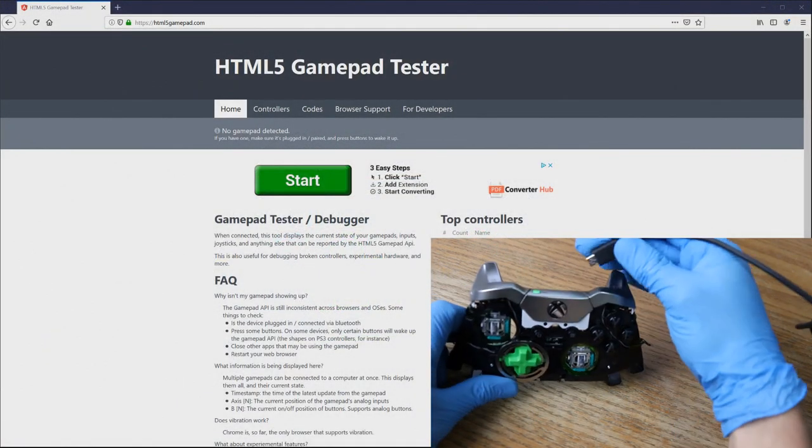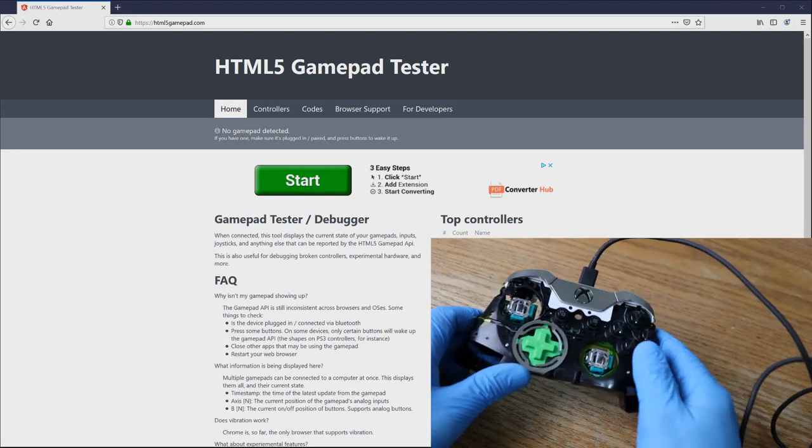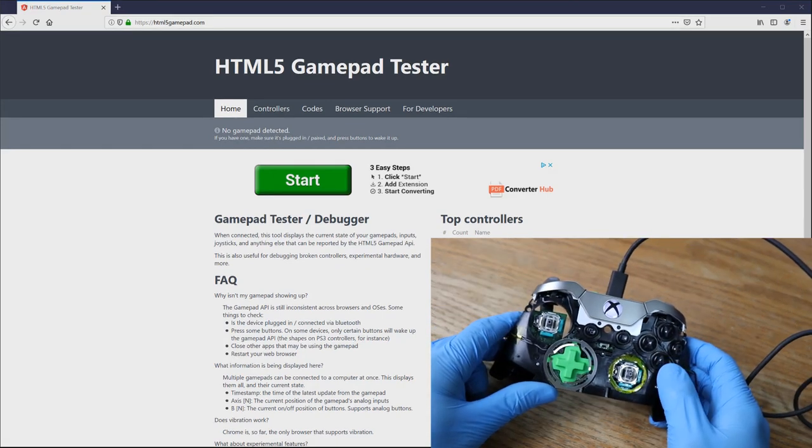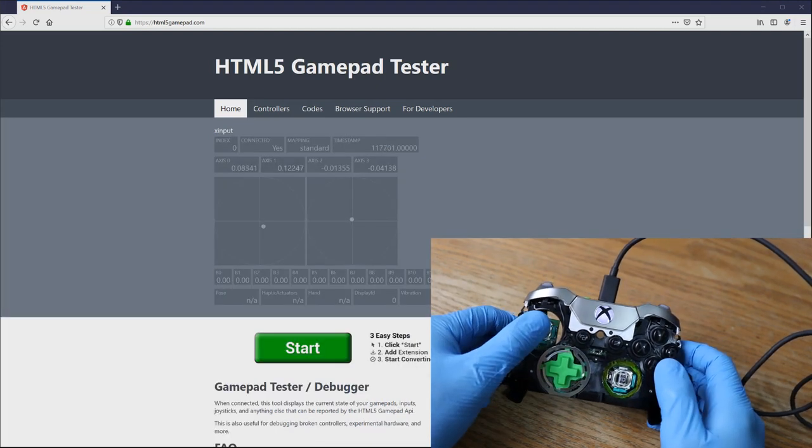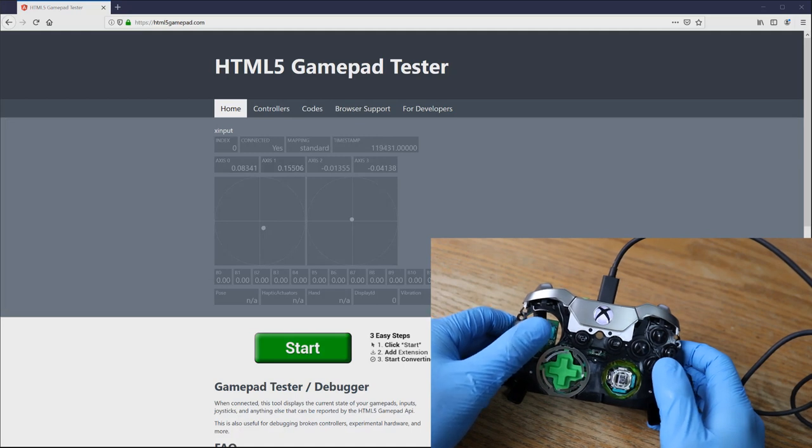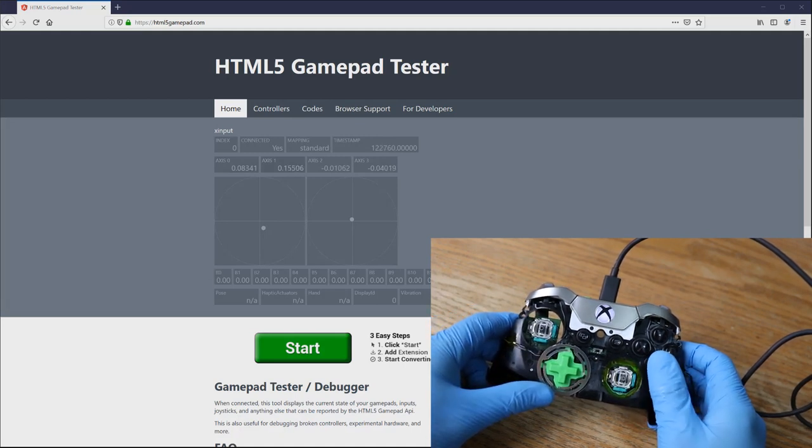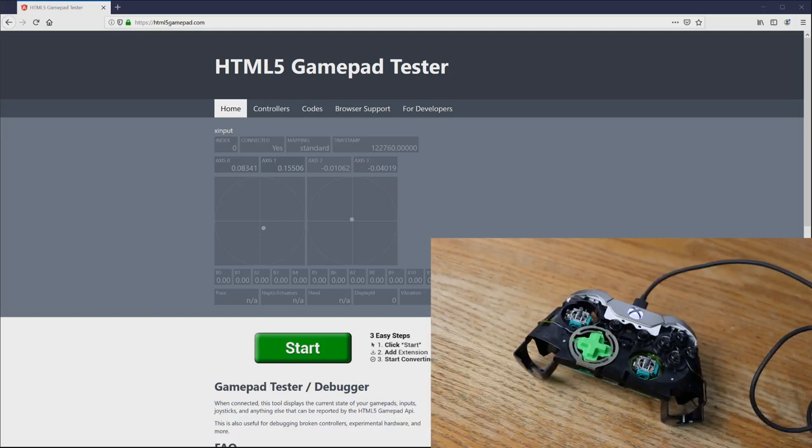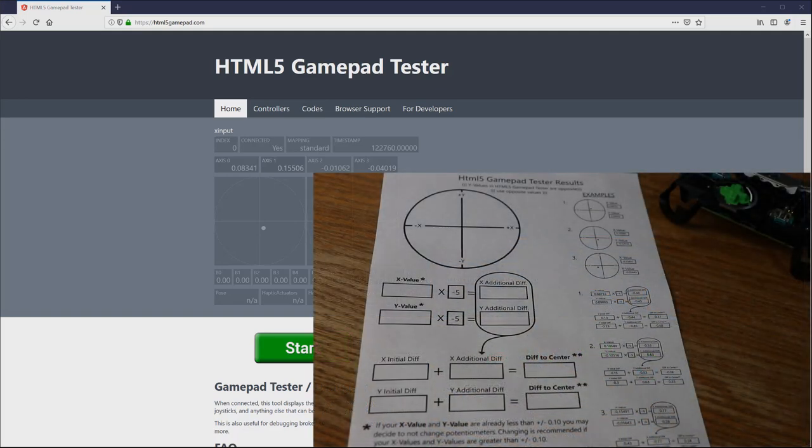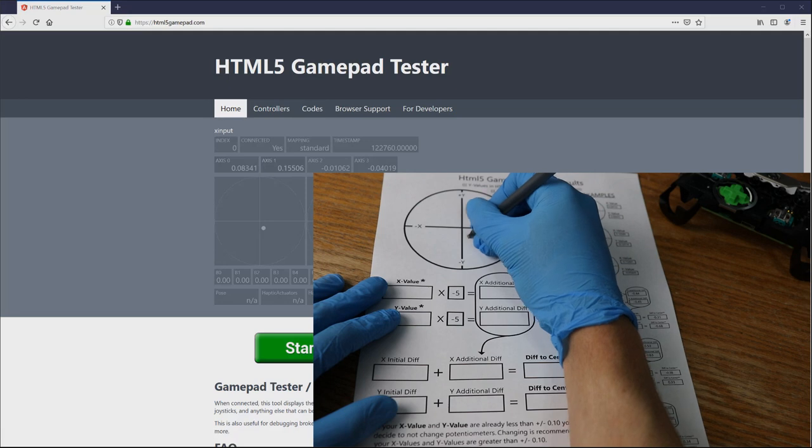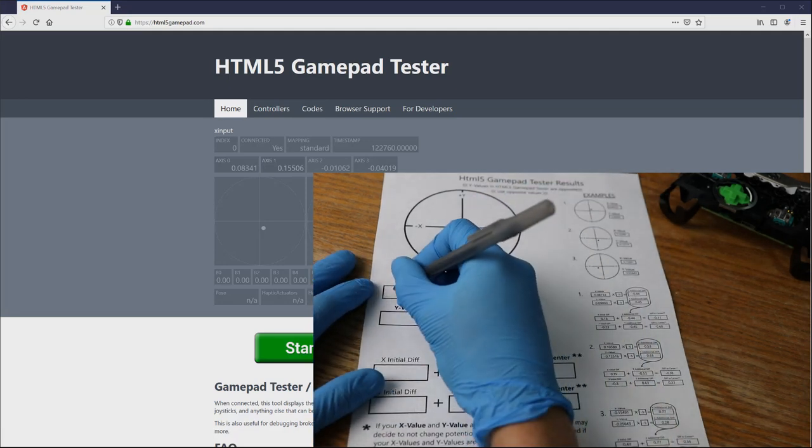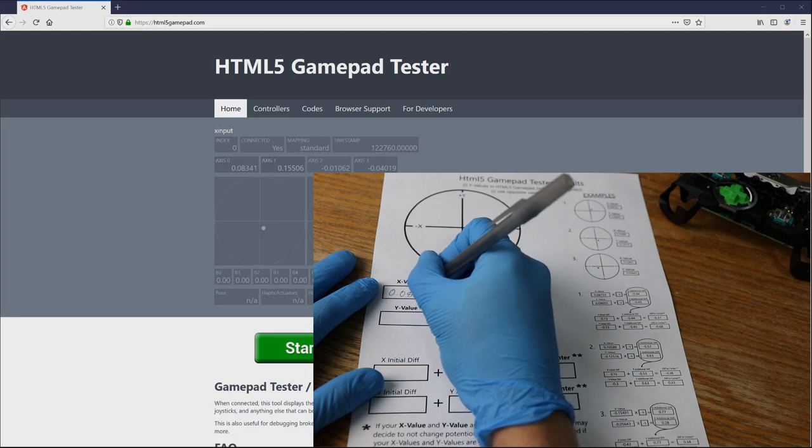It's time to go back to the HTML5 gamepad tester and find out the results. If you're one of the lucky ones, you may not even need nor want to change joysticks again. It is recommended that if the values are greater than 0.1 in any direction to change the joystick. However, stick drift does not technically occur until about 0.18. To get the new values that we need to get closer to the center, we simply need to fill out the HTML5 gamepad tester results sheet. First mark where the dot is on the bullseye. It's good to have as a reference point if you ever needed to double check the values that you wrote down. Then plug the X and Y values in.